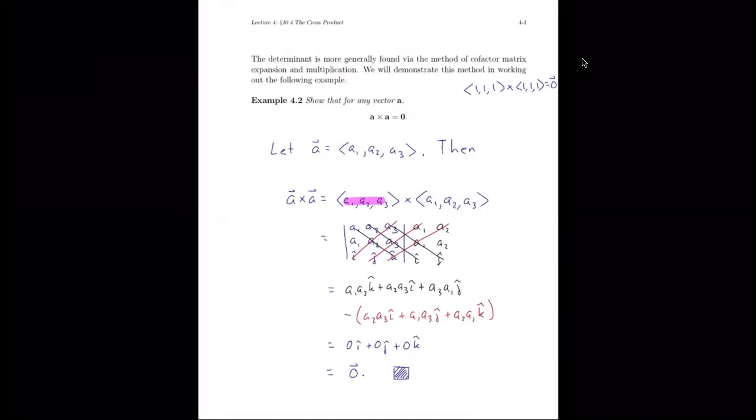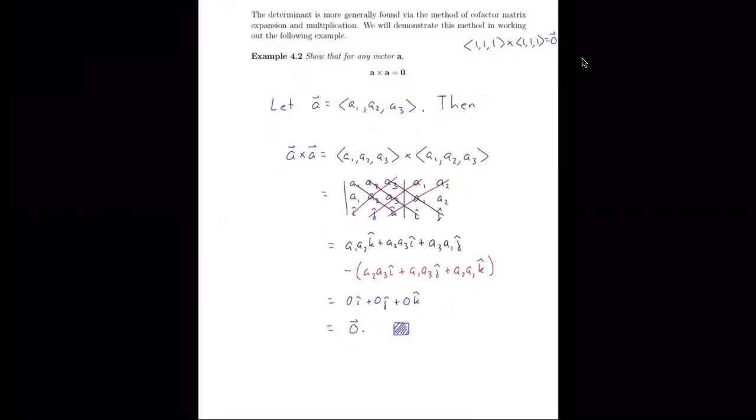That sets up this matrix right here, the vector A, and I, J, and K. Then we append the first and second columns, take our determinant, and start to combine like terms. What we see is that there's an A1, A2, K hat, that's positive. There's an A2, A1, K hat, that's actually negative. And this is going to happen for all the other terms as well. They add to 0. So each coefficient adds to 0, and we end up with the 0 vector.